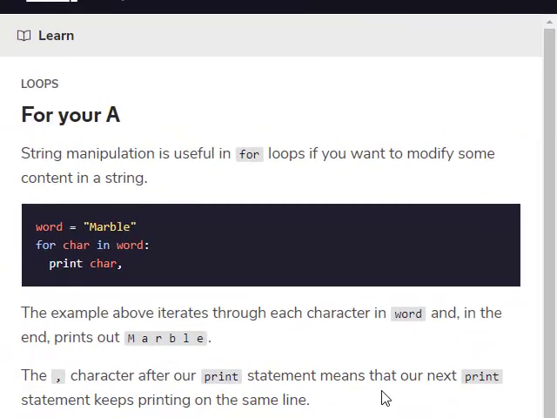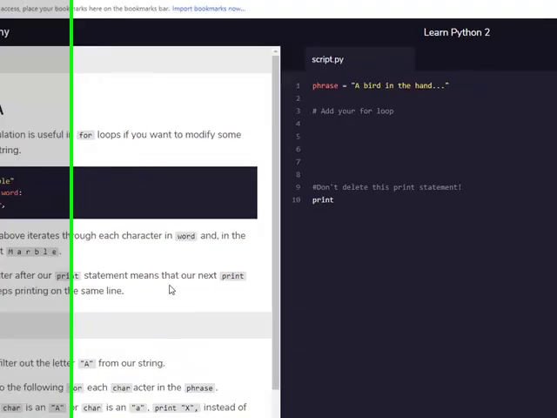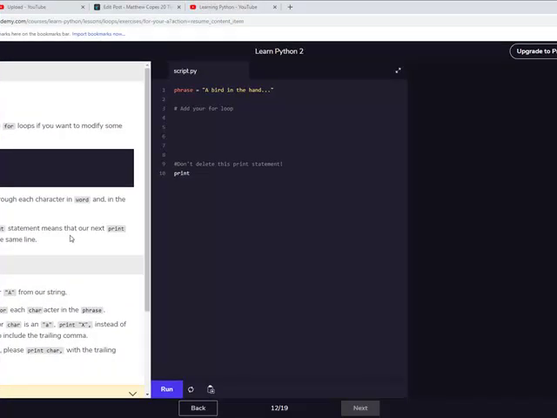String manipulation is useful for loops if you want to modify some content in a string. It iterates through each character in the word, and in the end prints out marble. The comma character after our print statement makes our next print statement keep printing on the same line.